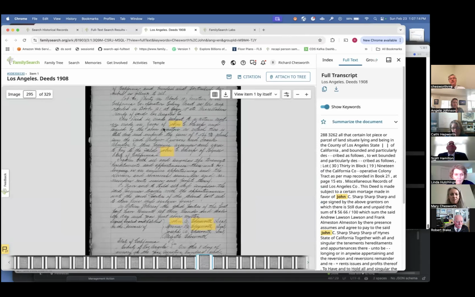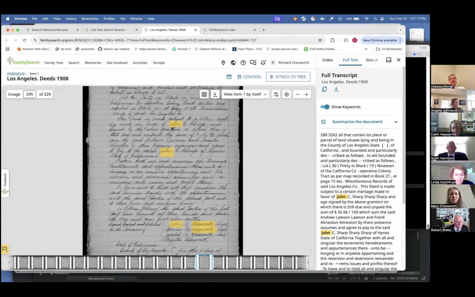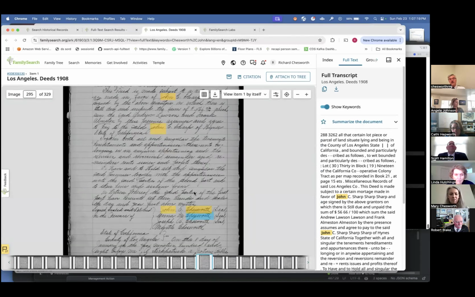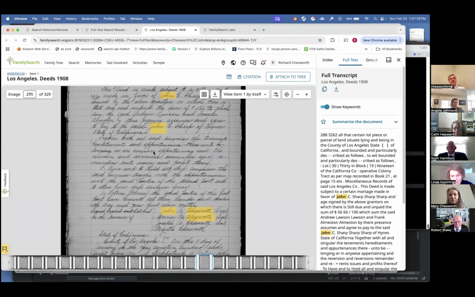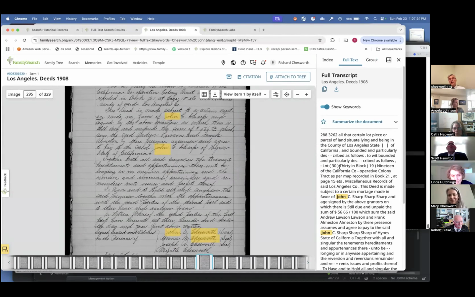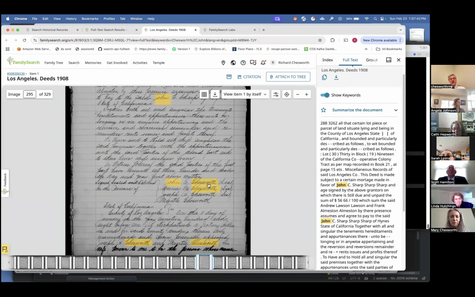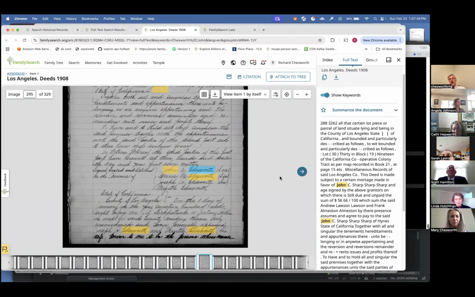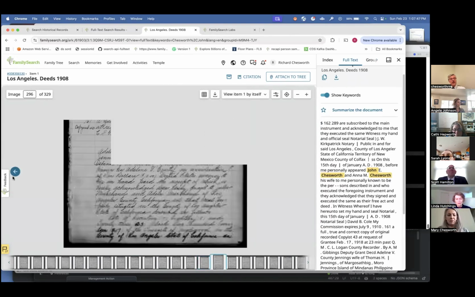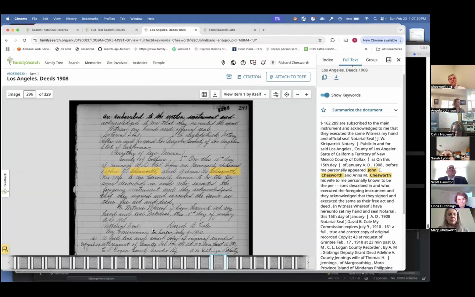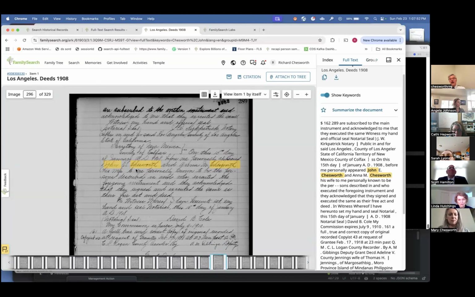It'll show highlights based on what I searched on, so it's got John highlighted and the word Chesworth highlighted. And then here's a summary of what the computer thought it says on the image. You can compare the two and ask, does the image say what the computer thought it said? On this image view, because a lot of wills and deeds cross images, you can use these back and forth arrows to see the rest of the record.